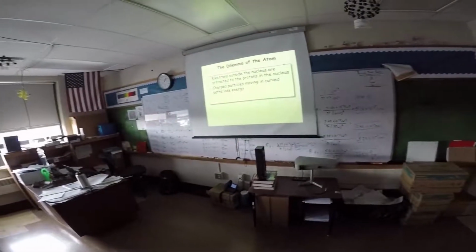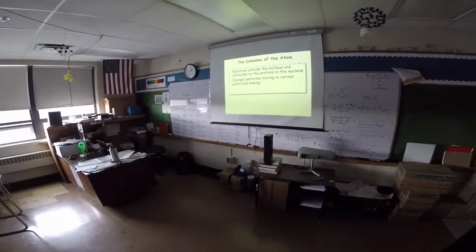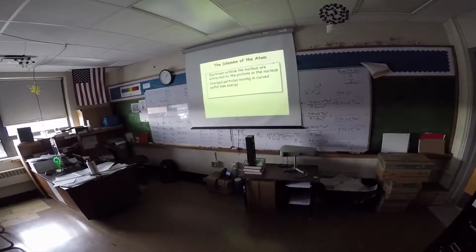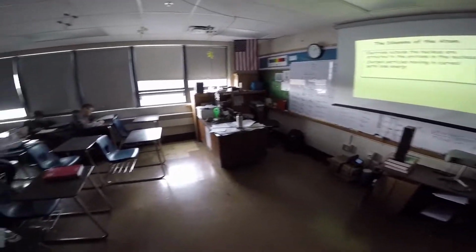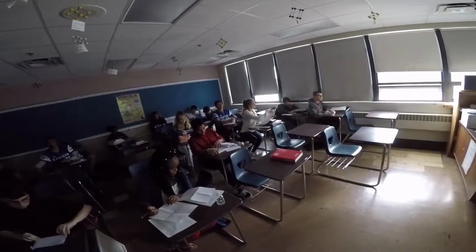So up here on the overhead, the dilemma of the atom. Electrons outside the nucleus are attracted to the protons in the nucleus. Most of you know that. When you were in middle school and you learned about the planetary model of the atom, who came up with the planetary model? Rutherford, right. Rutherford came up with that model.